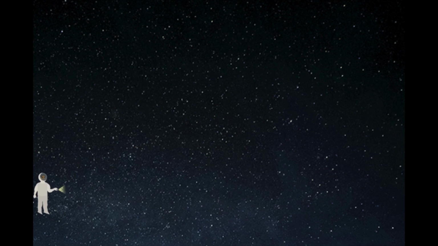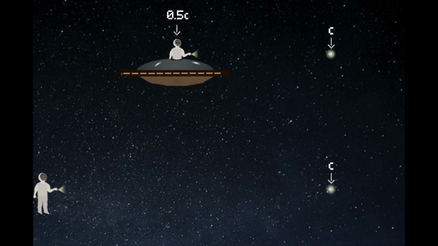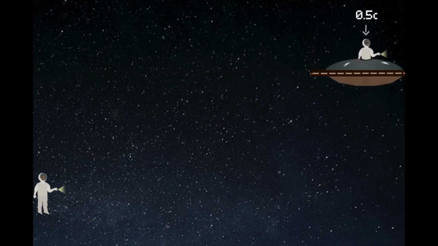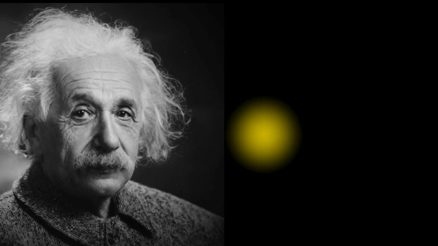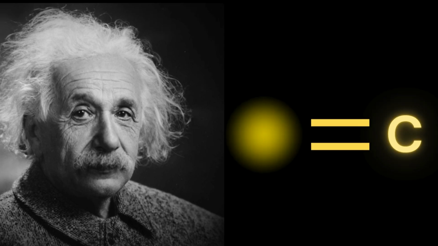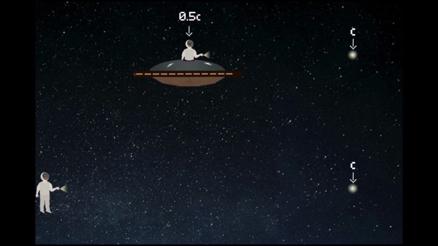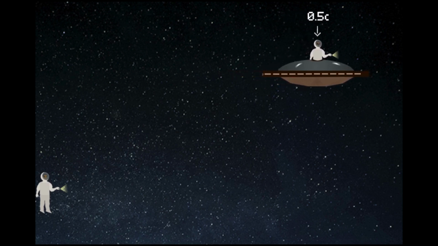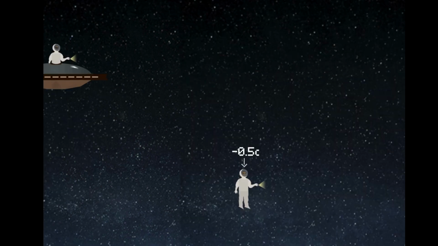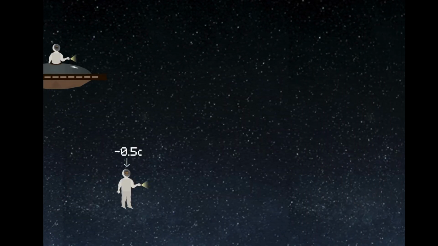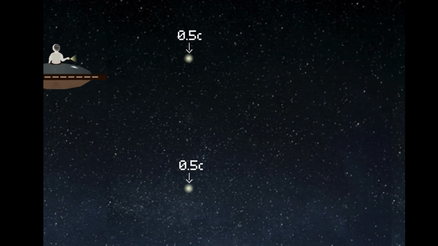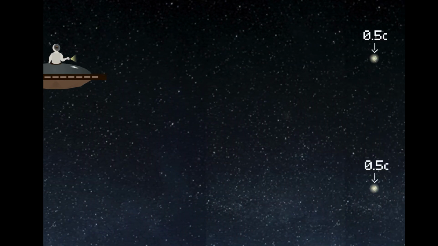If you emit photons from the ground at the speed of light, and your friend in a spaceship traveling at half the speed of light does the same, a curious problem arises. Einstein's theories were based off the premise that light was constant in all reference frames. That means that both your photons and your friend's must be traveling at the speed of light. But if both sets of photons travel at the speed of light from the frame of reference of your friend who is already moving at half the speed of light, their photons would seem to move only at half the speed of light, contradicting Einstein's premise.